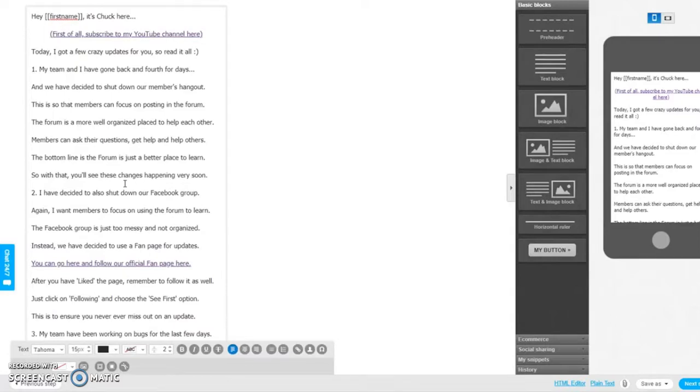But the main thing about this email is that I want you to keep in mind that this is an HTML email. Now if you're using GetResponse, which is the one I always recommend, whatever you write here, keep in mind that it is an HTML email. That is just a fancy term meaning that this email is coded in a special way, so you can highlight stuff, bold stuff, underline stuff, and it requires coding for that to happen. Most email providers, when they receive this email, should be able to open it, but there are some that can't open coded emails.